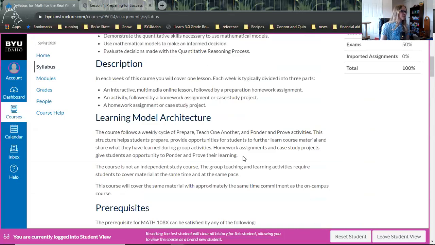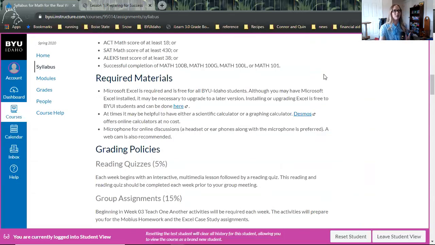But there are a few things I want to take a look at. One being the required materials. So I have already told you Excel, and that is required. You can get that for free, so make sure you get that. You'll also want some kind of calculator. It can be a scientific calculator; a graphing calculator is nice if you have one. Desmos, it recommends here as a great online resource for graphing especially. You can get that on your desktop, use it in your browser, or download the apps for Desmos, and those work really great.